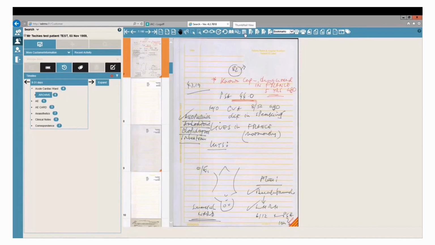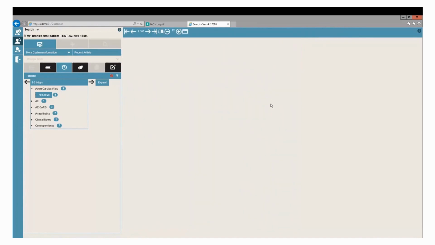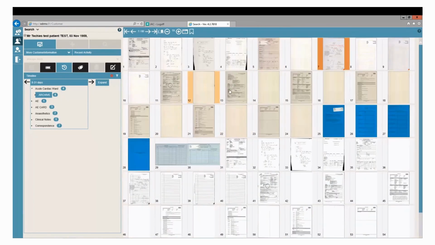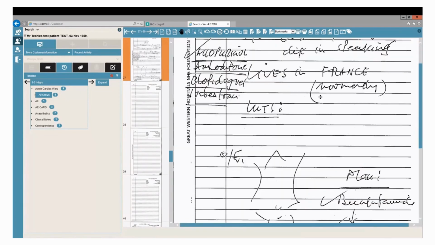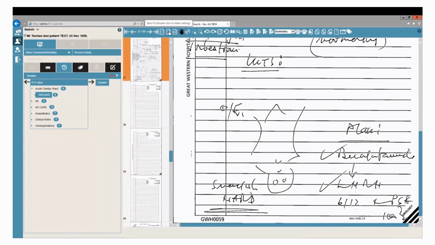So one important thing is thumbnail view. I can click on thumbnail view, and I get a really nice thumbnail of all of the notes. So I can very quickly go down and say, oh, you know what, I need that documentation there where someone was scrawling about the admission, and I can double click on that. With this page, if it's not big enough, I can fit to the page, so I can fit to the width, so I can scroll down, which is really useful.